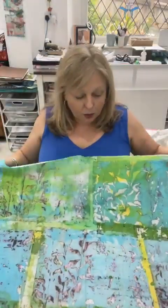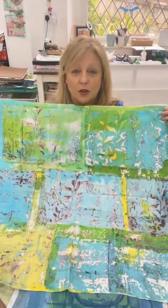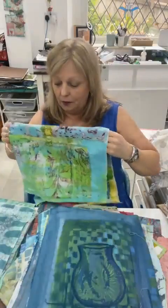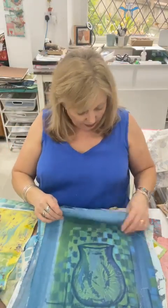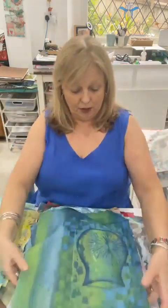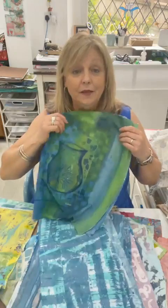More breakdown, lovely breakdown on here. Some really pretty ones. In fact, that's absolutely gorgeous, isn't it? I now just think, why don't I just sew that all together as a gorgeous tablecloth or something? But I've pulled it out and it's got some yellow in, which is, oh! I hadn't realised I'd actually pulled out one with a pot on. There's a bonus. I think it's a bit big, sadly, for what I'm doing, but I'll have to do a bigger piece at some point and get those stuck in.